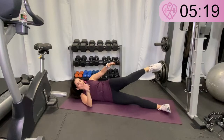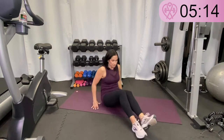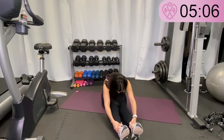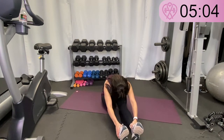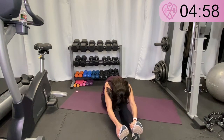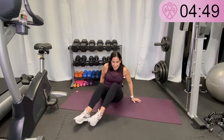Great. Okay, let's come on up. And this time what we're going to do is we're going to have our feet out straight, and we're going to reach towards our toes. Okay, let's stretch our hamstrings again. Good job.